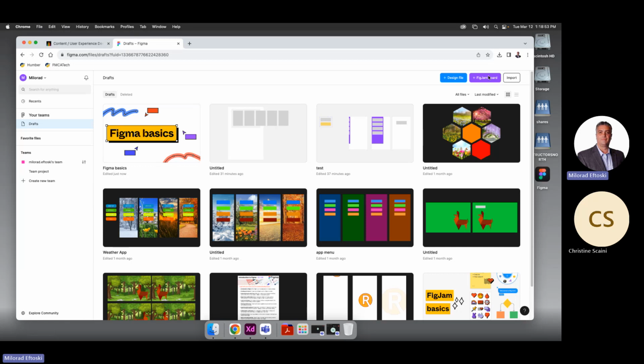FigJam board is if you work with groups and maybe you work for a company with a lot of collaboration with different teams, that's when FigJam is good. Like I mentioned earlier, it would have been ideal for your group project, but we used XD instead. So that one also gives you a similar sharing capability. The word is called FigJam, right? Because you mix figs in a jam and you get jam, right? FigJam. All right.